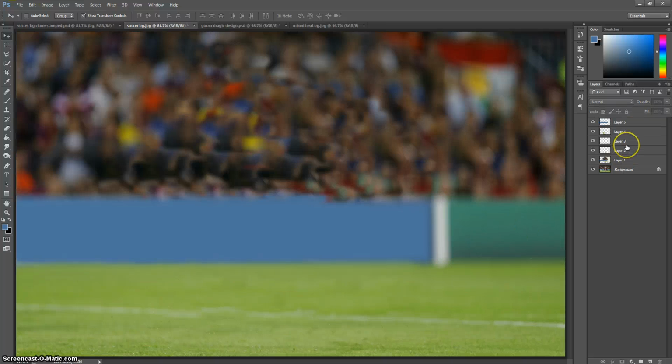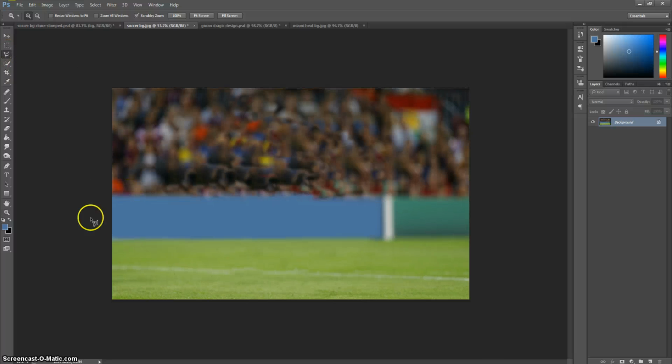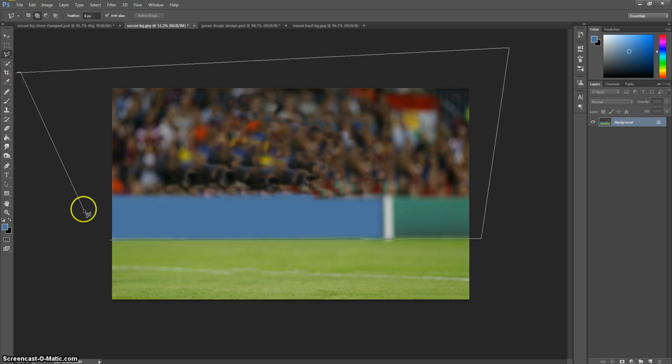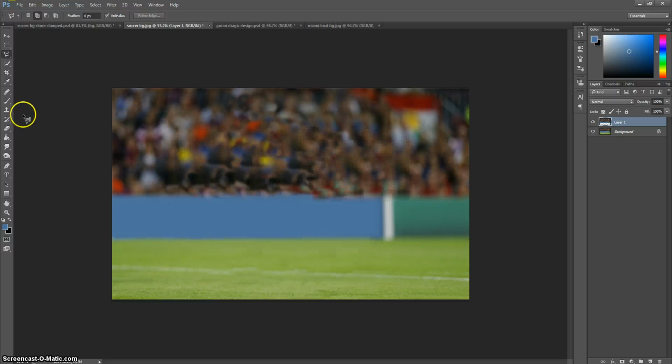And now I'm going to show you what to do with the stands in the background. If you look at some of the better designers, the stands are hardly visible and you cannot see the fans at all. So I'm going to select all the layers and merge them. I'm going to take my lasso tool, zoom out real quick, and go right over this line between the field and stands. Select away from the field, layer via copy.